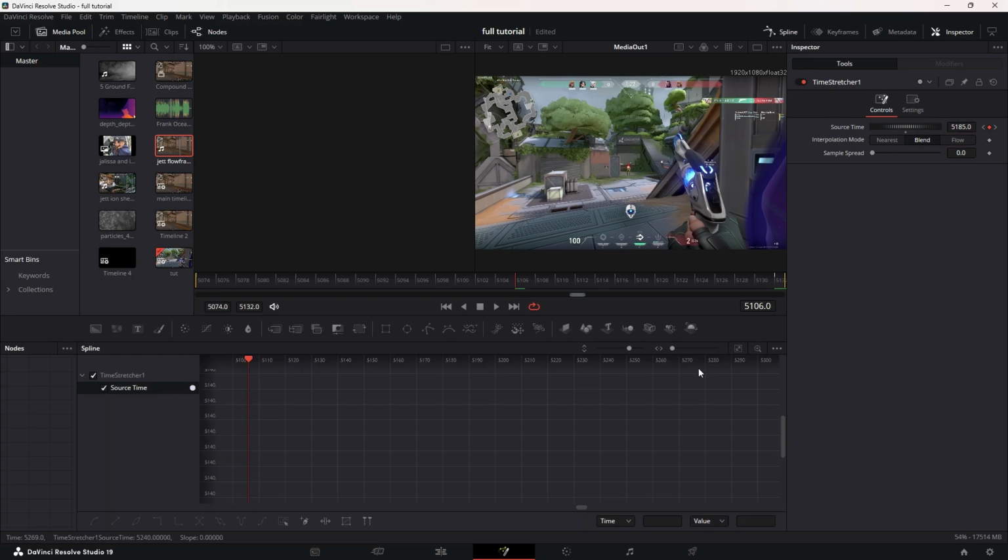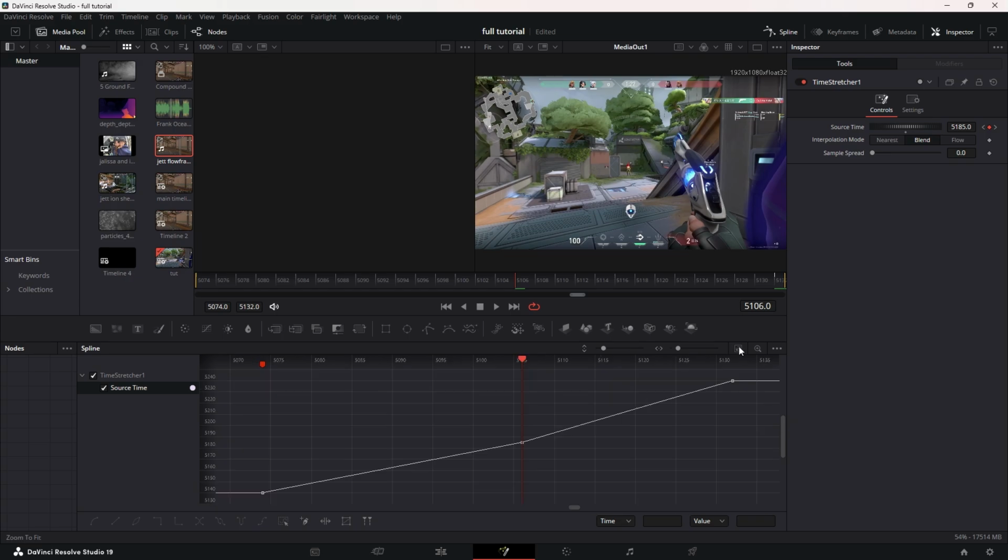We're gonna go and do our spline, click source time, full screen it, and then you're gonna hit Control A and F on your keyboard to make these points flat. We're gonna drag over the left point, drag up this point right here. Now, just from personal experience of using this, I'm not putting this up as high because I've noticed that with this clip, it goes pretty quickly at the beginning of the shot. I think that had to do with my clipping software just malfunctioning, but yeah.